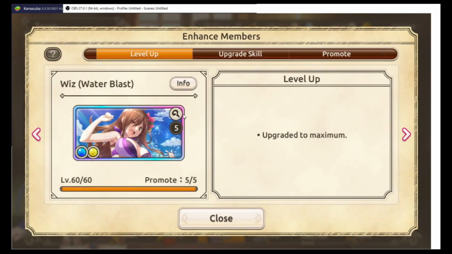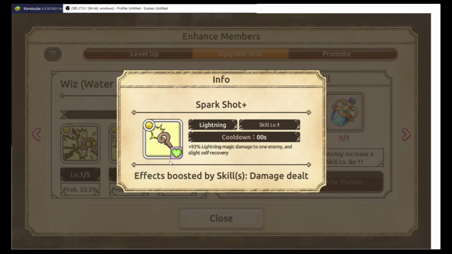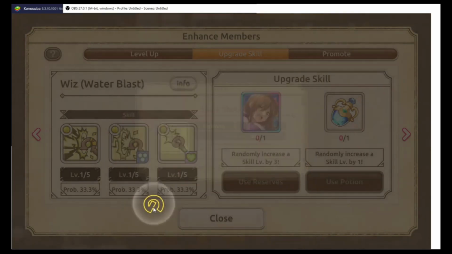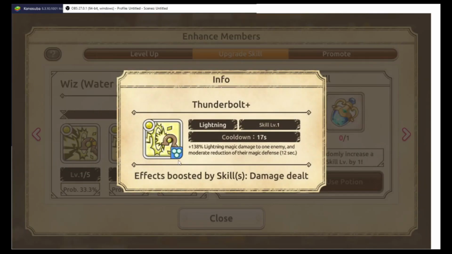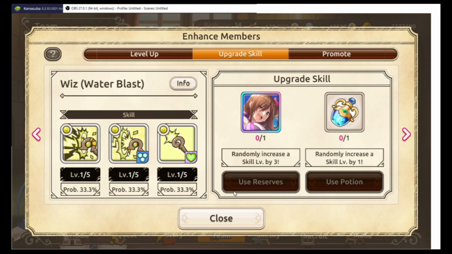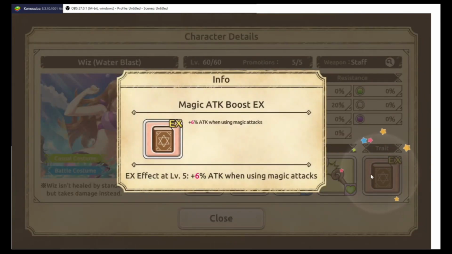Next up, you have Swimsuit Wiz, which is also pretty good, because she actually has a normal attack that does elemental damage. What this means is all 3 of her skills will do increased damage against the water bosses. On her second skill, she also has a magic defense reduction in case you want to put her in a magic team later on. Last but not least, not shown here, she also has a magic attack up EX skill, meaning she is a very good sub for all magical team units. Right here, 6% magic attack up for the main units.